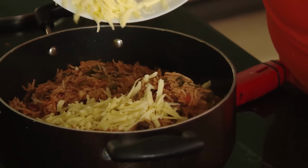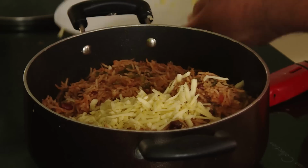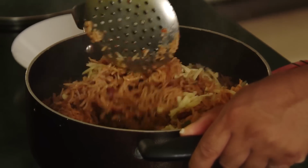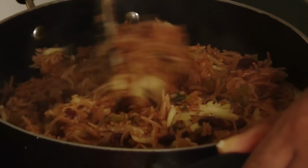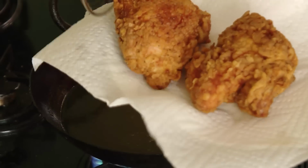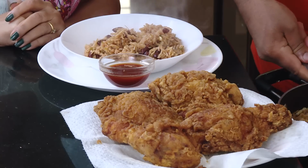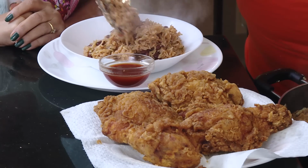In this rice, add some grated processed cheese, and just mix it. And the melting cheese will give very good taste. Already this is tasting so good. With the cheese, it will become even better. Put the chicken on a paper towel and let it cool down. Even though they are nice and big pieces, nice, crunchy, and wow, super. Even the chicken is perfectly cooked inside. This is the beautiful bean, the tomato, awesome rice, wow.